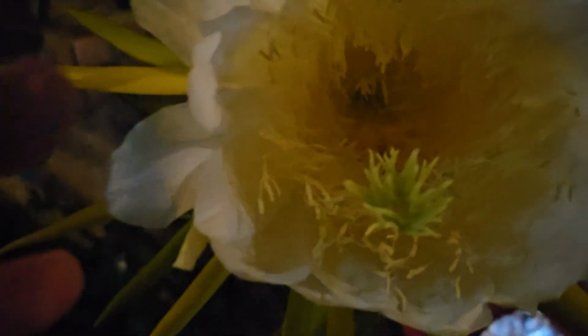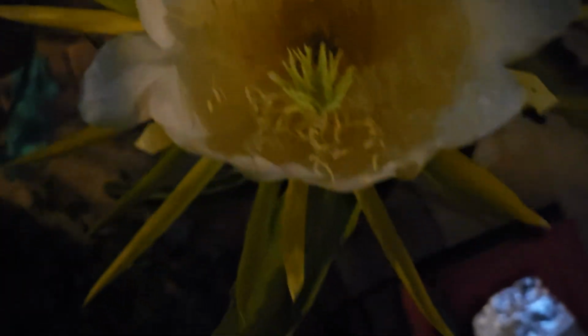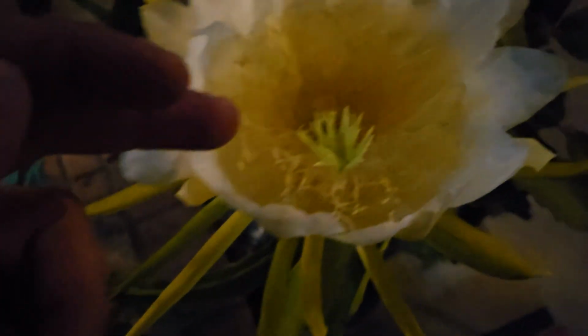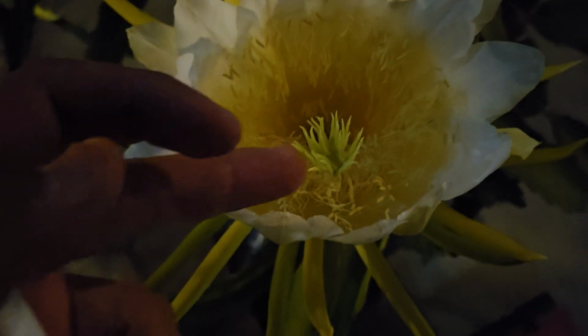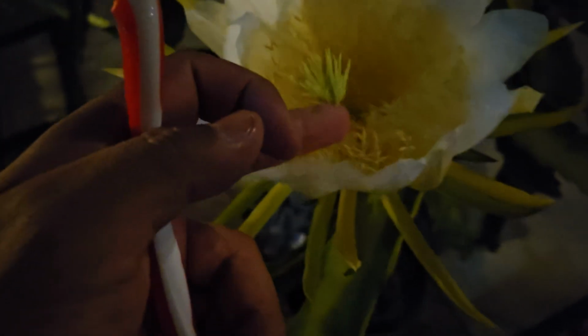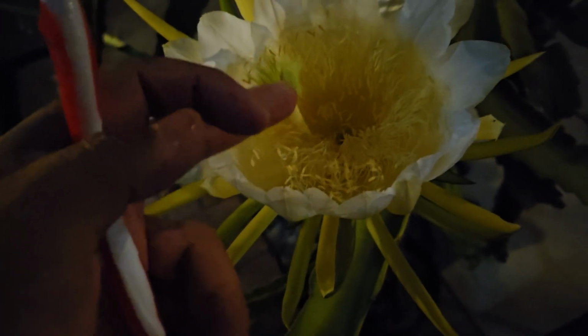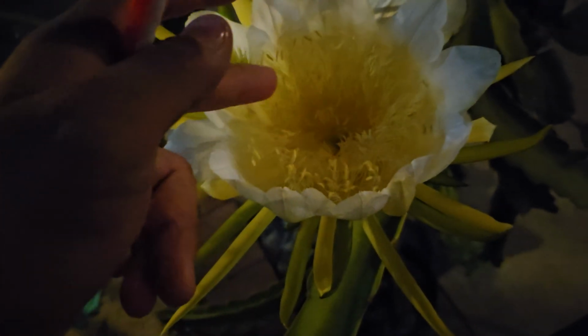So the stigma, it looks like it has a little hole in the middle, and I guess it does, but that hole is not necessary. What you actually need to pollinate are these little tiny fingers that you see here. They're kind of sticky, and they cling to the pollen really nicely. And there's a misconception that you need to get pollen down the tube, but no, you don't. You don't need to get pollen inside the hole, and you don't need to get it down the tube.